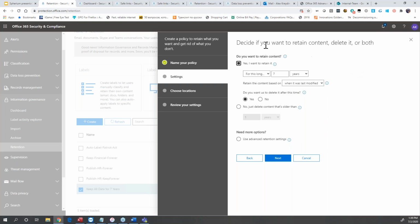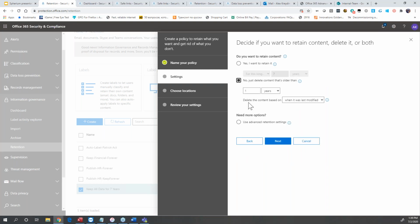So this particular option gives me exactly 7 years for the document to live from the last time it's modified. This one ensures that it's not deletable for 7 years, but in reality, if it's untouched, it can stay in the system forever. And for this one, I'm going to use the same number. It will make sure that if the document is untouched for 7 years, it will get deleted, but it doesn't preserve it for 7 years. You can delete it if the policy applies to the document.